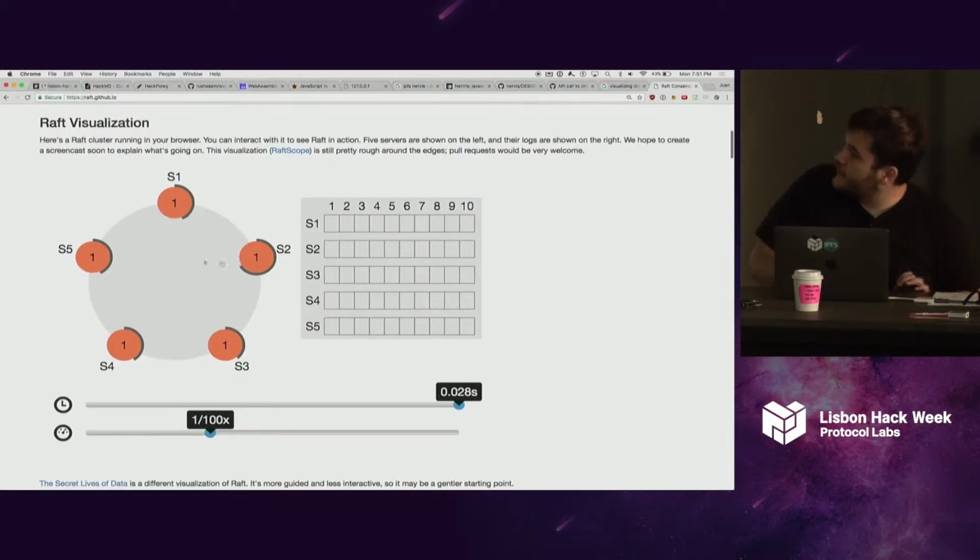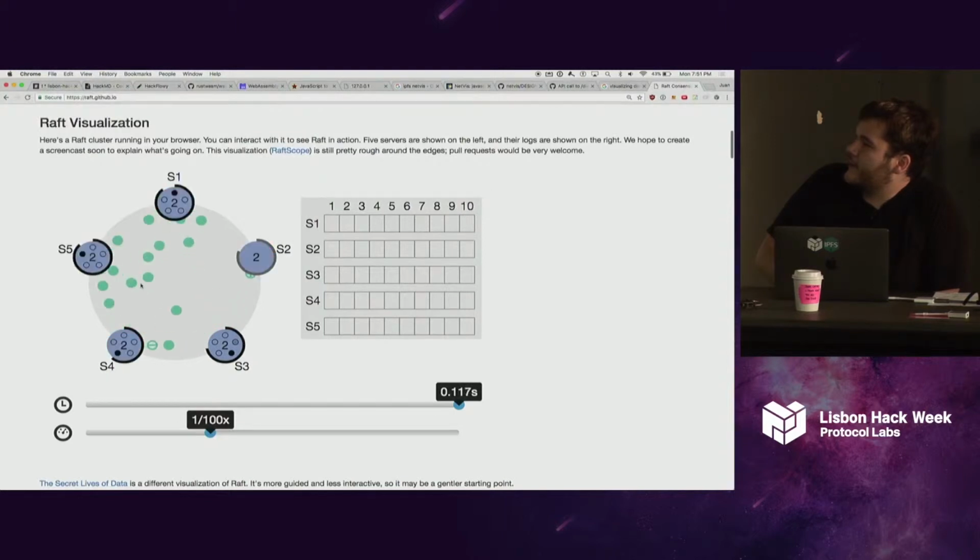What's going on here is that you see 5 nodes, and here are the internal Raft timers. They're going to expire, and then they're going to try to get elected as leaders. This one went first, so that was a failed round because multiple tried to get elected at the same time. Now the clocks got reshuffled, so it looks like S4 is going to win the next election. Oh, there we go. Now those votes are correct, and S4 is starting to replicate content.